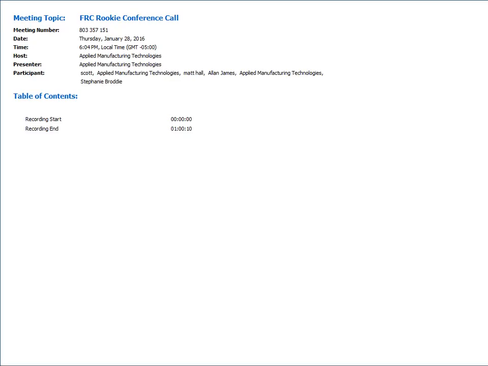The next thing you need to start thinking about is, depending on when your first competition is, you need to get on ordering your T-shirts, your team uniforms. And so you need to start thinking about things like, are you charging your students? Are you charging your mentors?